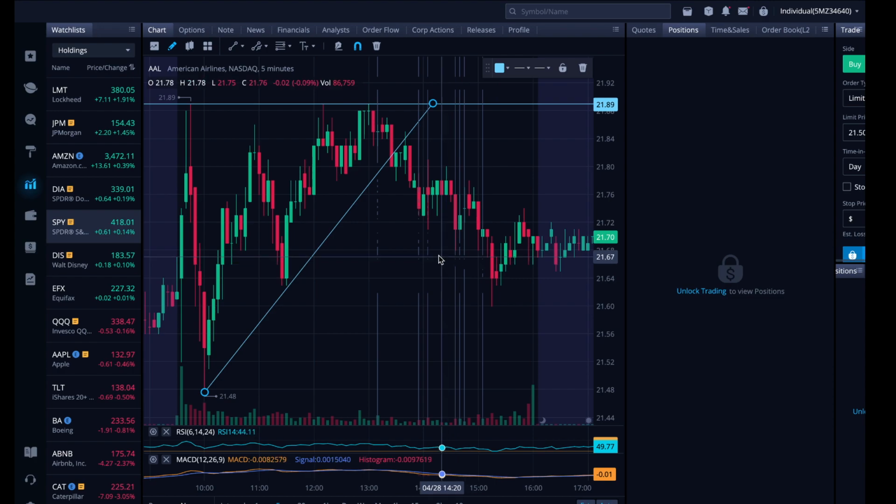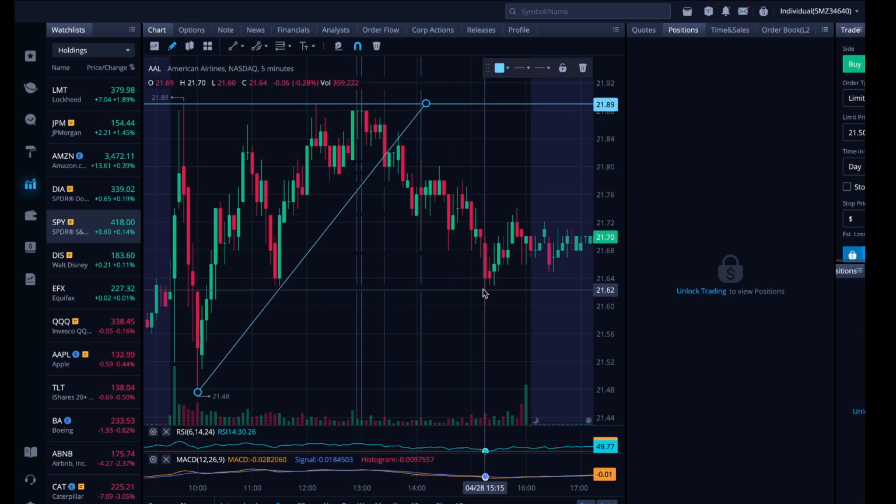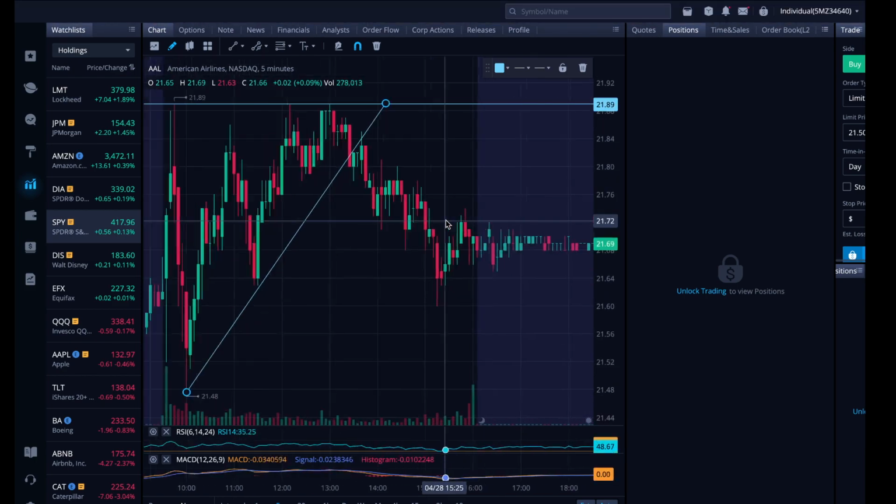We just pause here, and then we have our follow through to the downside, which you could have played to the downside for a little bit of gain right here, maybe 5-10% on that. So that is that. Obviously you could just play it to the downside, or if it breaks above with volume, like I try to do here, then you could play it to the upside and look for different types of levels here.